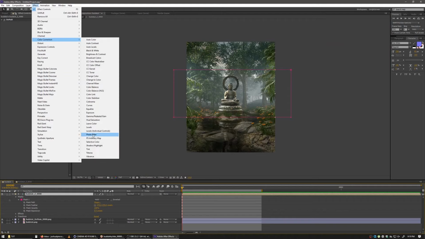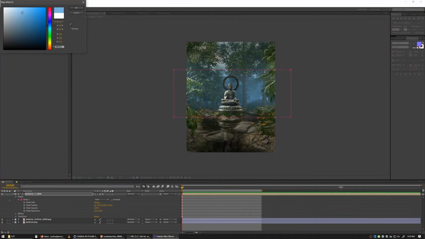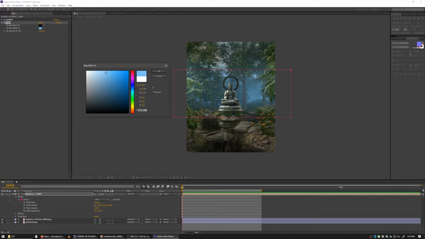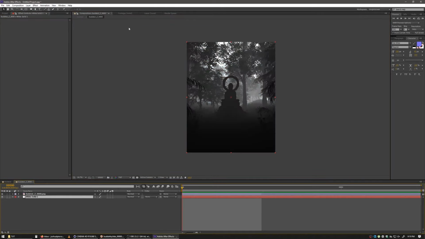I'll do color correction tint and grab something in this area, maybe a little more green. That's going to give us this nice looking misty morning look, and that's really cool.